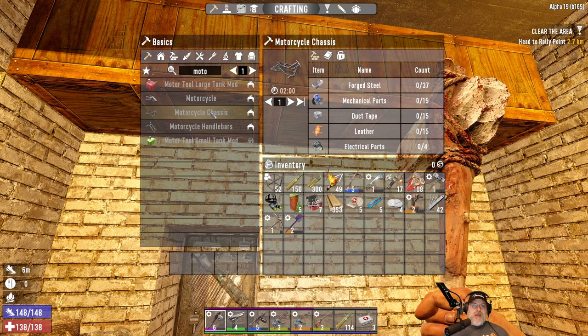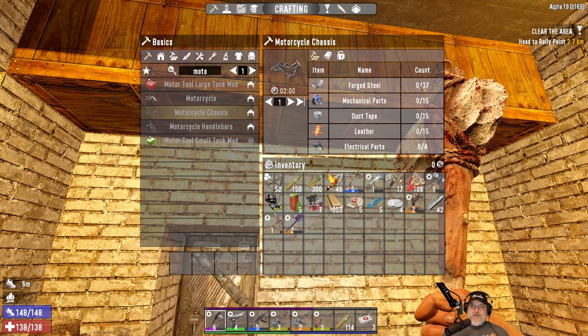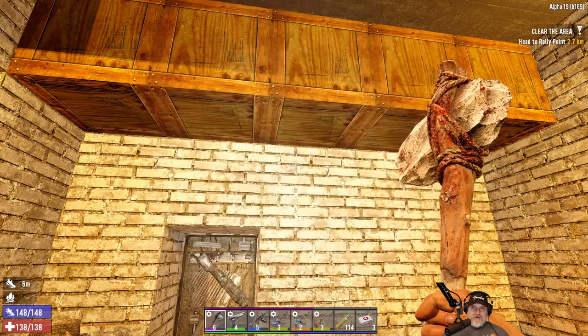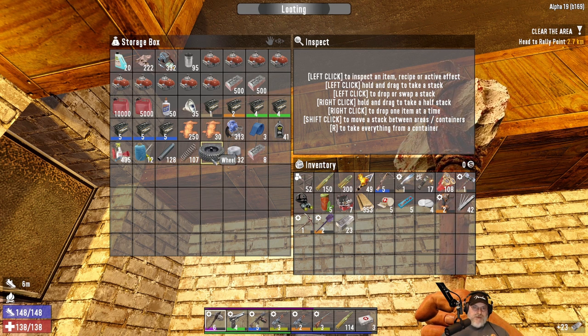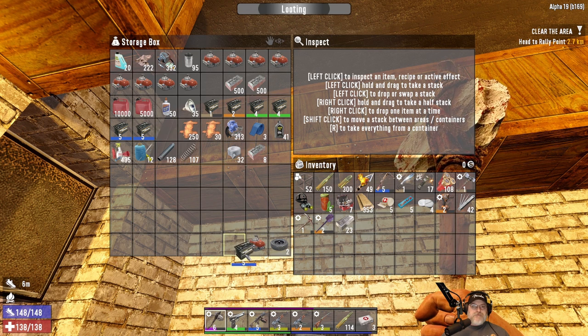All right, so let's go to motorcycle. So we need... We've got all of this stuff already. Well, except for the chassis and the handlebars, of course. So for the chassis, we're going to need 37 forged steel, and for the handlebars, we're going to need another 7. So let's do the handlebars now, and we'll get that out of the way. I already have the wheels made. In fact, I'll tell you what, let's put all the stuff down here, all of this stuff that we're going to need.